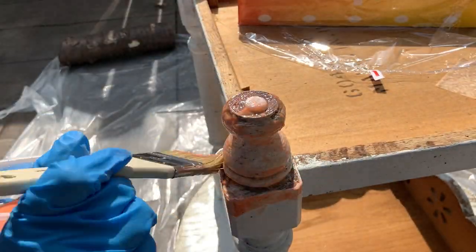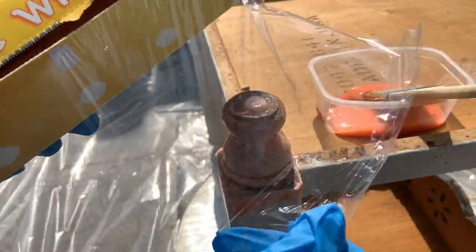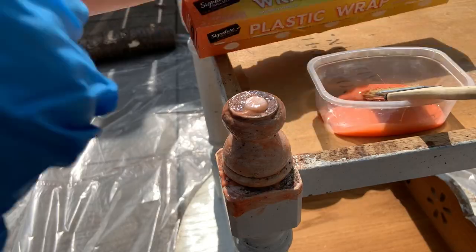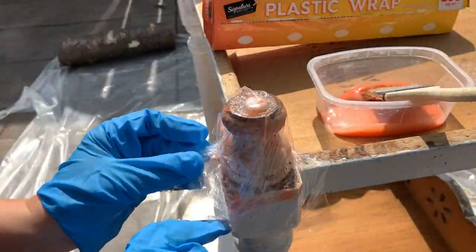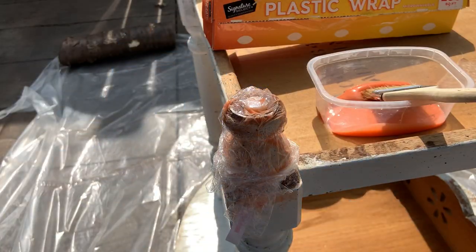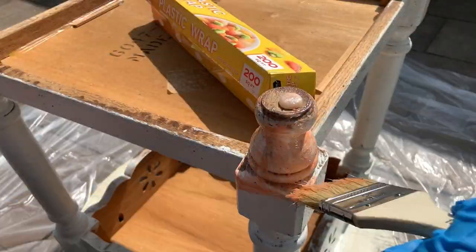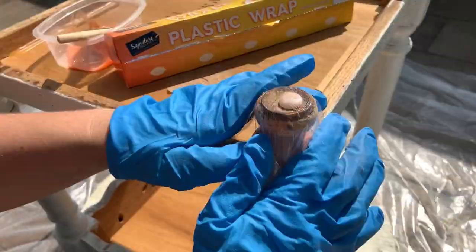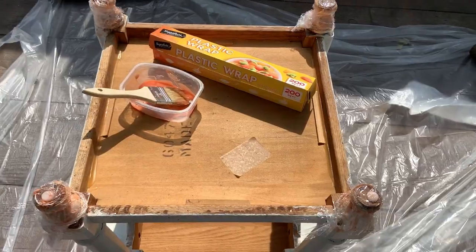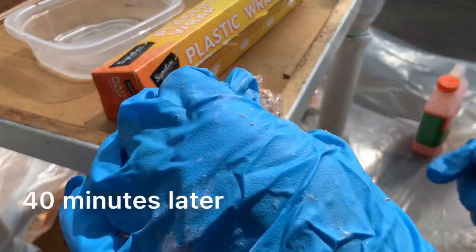So if my table has feet, I always end up flipping it upside down and doing the feet first, and even the underneath of the table if it has paint on it, because it's really hard to get to when it's right side up. I like to use a generous amount when I'm applying the Citristrip. That way I know it's covered completely and it's way easier to work with. Here, all 4 feet are covered with Citristrip and then covered with plastic.